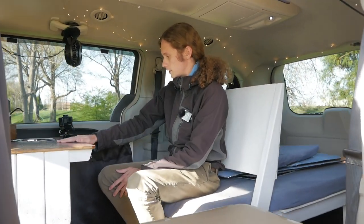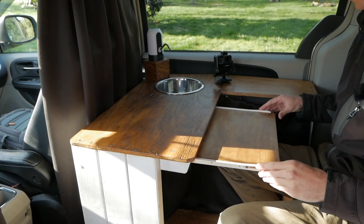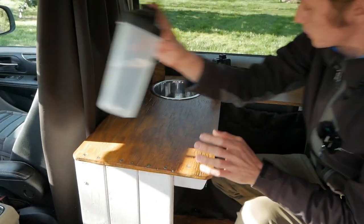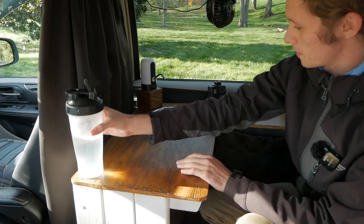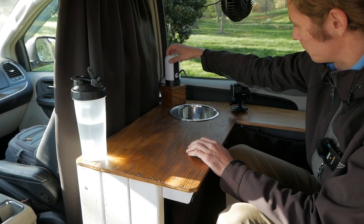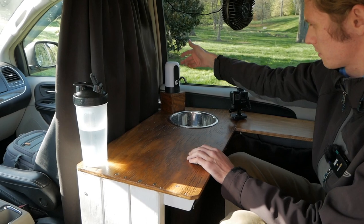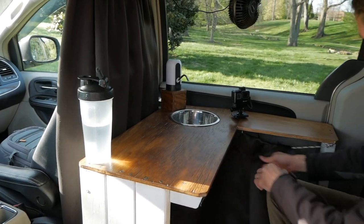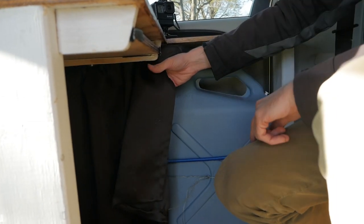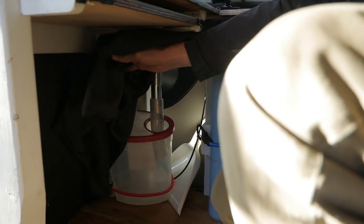There's also this little table here with a pullout drawer, so there's extra room if I want to work on a computer or something. It does have a sink — it's a pretty deep sink, and that was intentional so I'd be able to fill my water bottle in it. It has running water, which is cool. This runs off a battery bank built into it that lasts about a month. You can get these for around ten bucks. There's a little tube that runs down to a water tank and also a grey water tank that the sink empties down into.